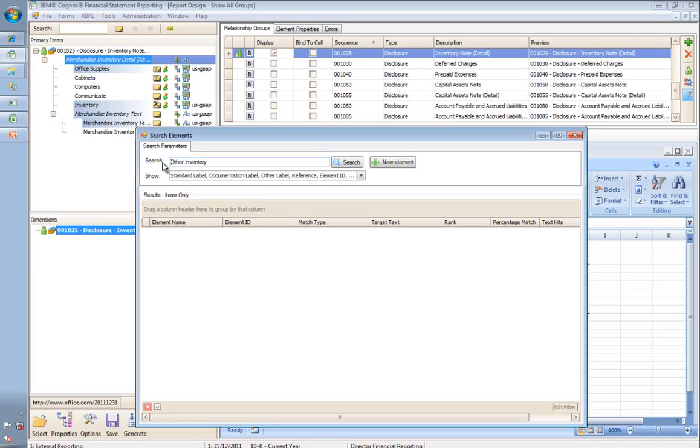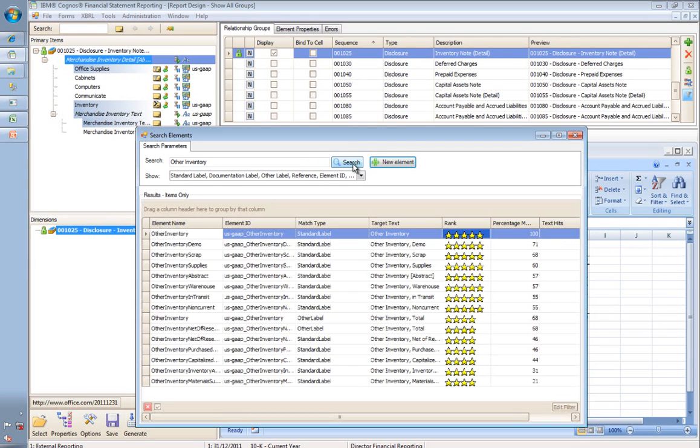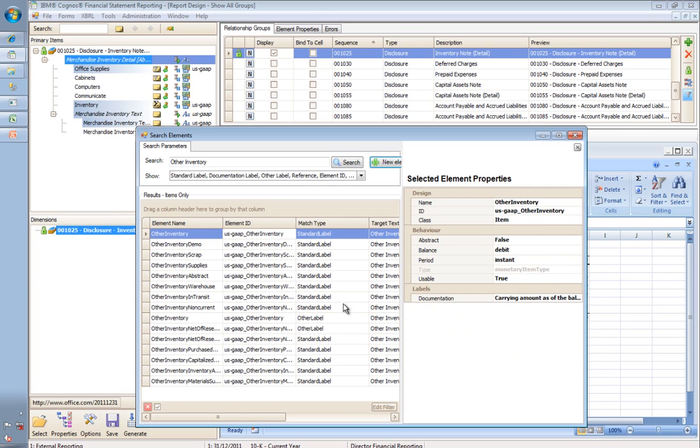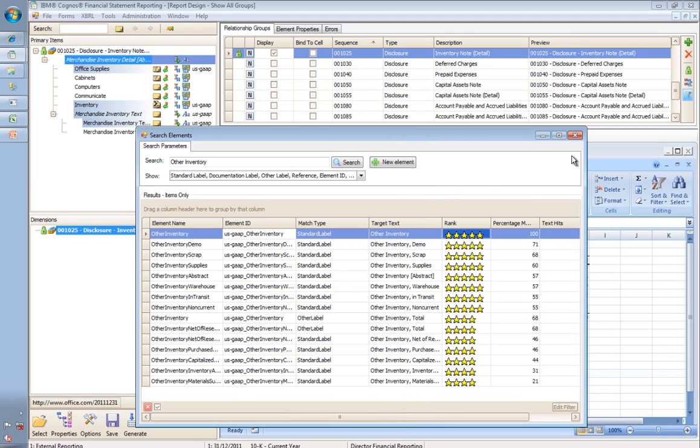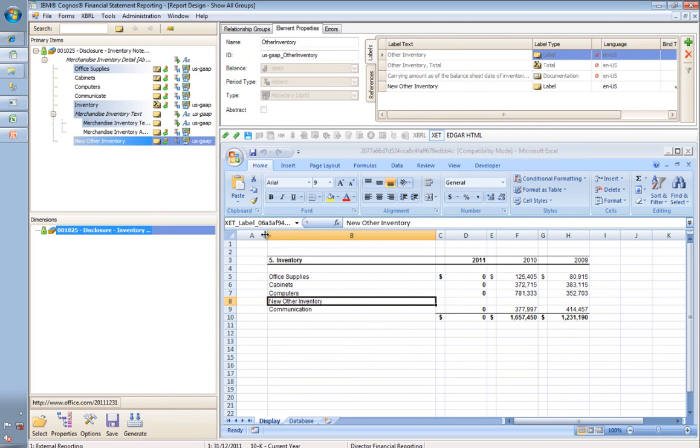In this case, I'm going to search for other inventory. Now you can call your elements anything you like as you create an extension or need to for that matter. I'm simply going to search US GAAP elements right now from the base taxonomy. Here it brings up some examples, and once again I'm able to show the properties of this information. I can quickly hover over and read what the documentation label happens to be, and determine whether this is the appropriate element that I would like to utilize for tagging purposes. So let's assume that I have determined that is exactly what I would like. I can once again just double click on that line item, and it's automatically going to add that in on the left hand side of my tree here.